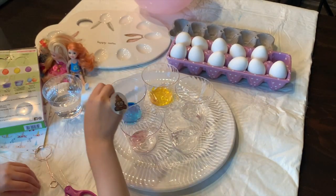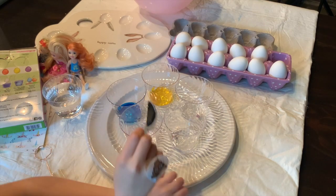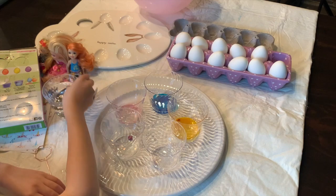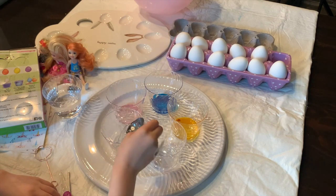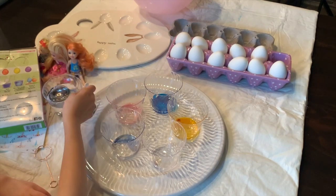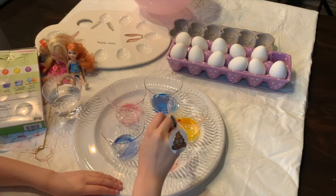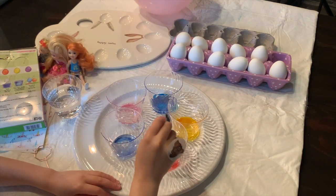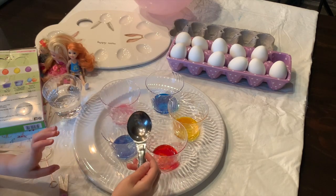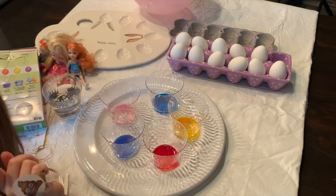I don't think I put enough in that one. That's okay. Put a little bit more. That's what I just did. But it's not doing as well. Oh, wow. This is so satisfying. I always found the less water, the more vibrant the colors were. Look at that. So, did you say half a cup of room temperature water once the tablets dissolve?